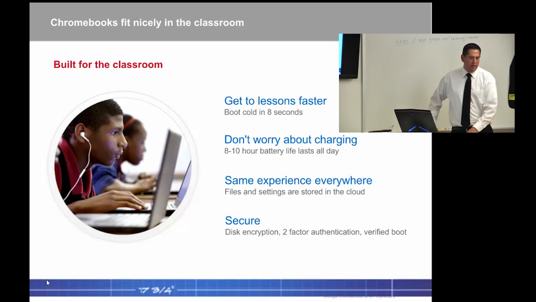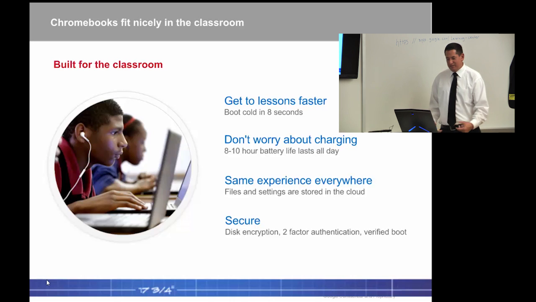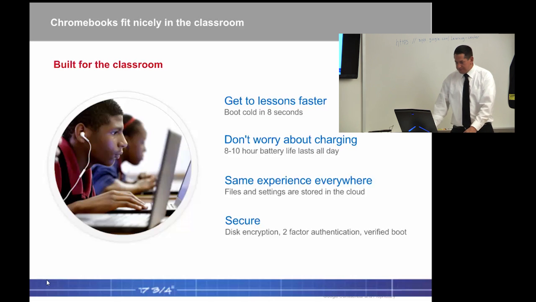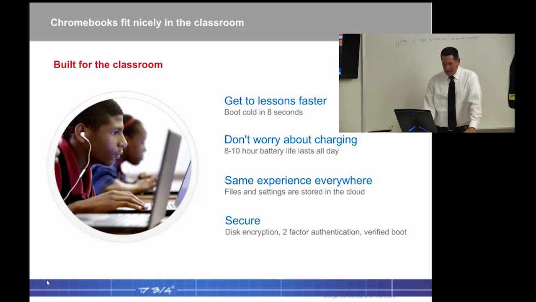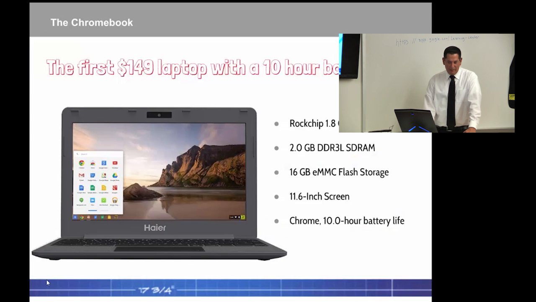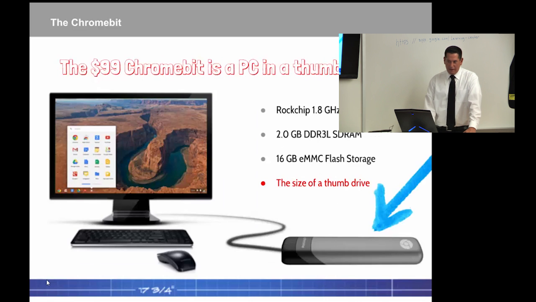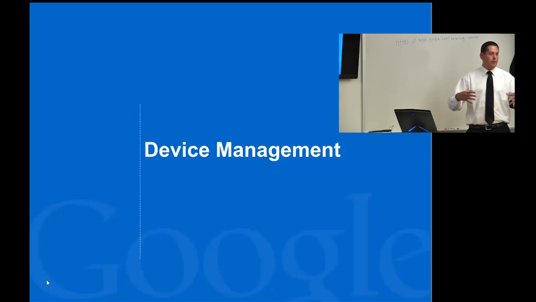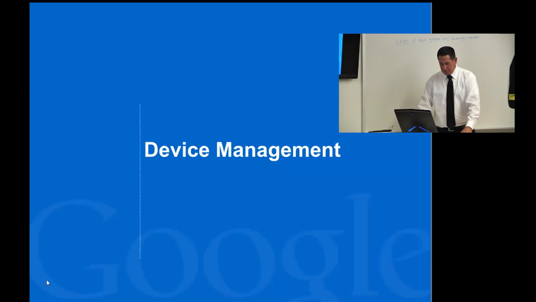Sarah Catholic is a small Catholic high school on the eastern side of Pittsburgh. They've given Chromebooks to each one of their kids, and they just say, make sure they're charged before you come to school. Take them home with you, because if you think about it, are you going to put plugs in all your rooms to go 1-1? No, you're not. So it's a very easy thing to do. We think these devices are great, and again, it just makes it affordable. These are $149 now, right? We now have these Chromebit devices, so if you ever need to replace some labs, these become dirt cheap. So for us, it's really about how do we make things really cheap, really easy to use.